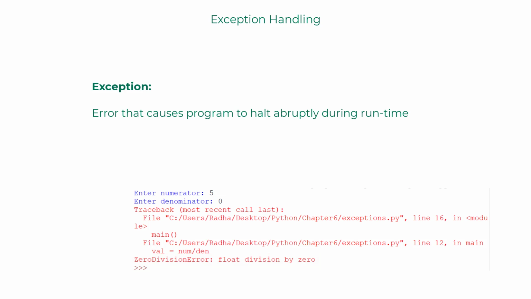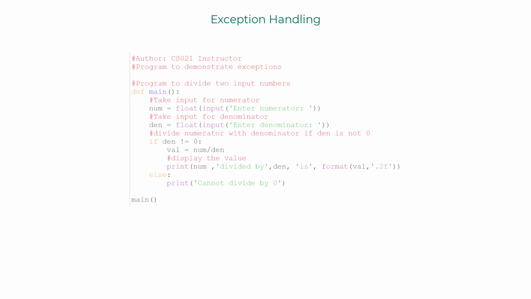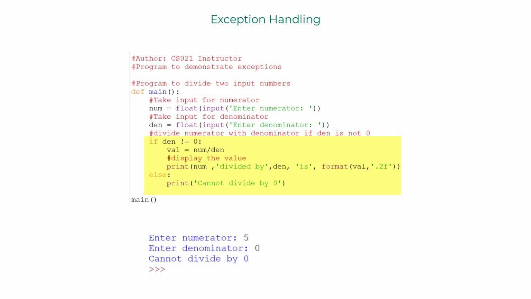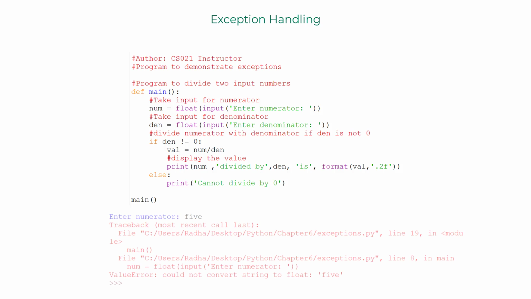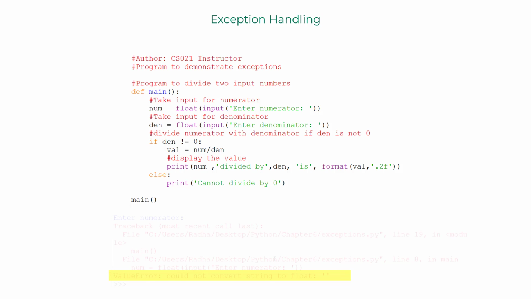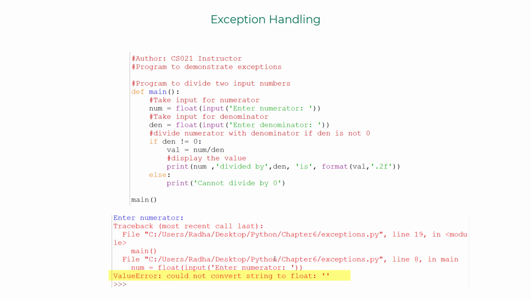To make sure this error does not occur, you can just write an if-else block. Easy fix, right? Now you might think you wrote a program that would never crash. Let's see what happens when the user enters the numbers as strings. There you go. The program crashed again, and this time the exception raised is ValueError. The same thing happens when the user enters without entering any value. Basically, that's going to be an empty string.